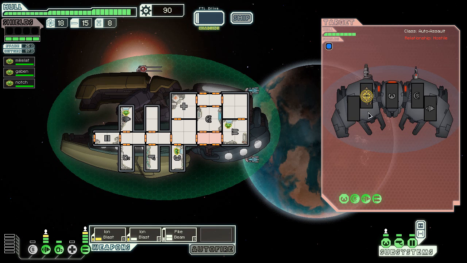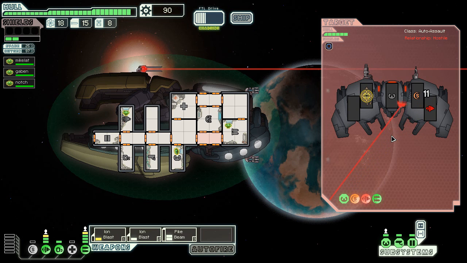Remember, control's the modifier for making one weapon in particular auto fire. Okay, let's just fire the pike beam immediately. There you go. Just before the shields went up. I love that timing. And so we're just keeping his weapons down.